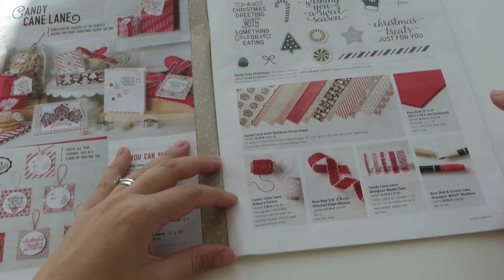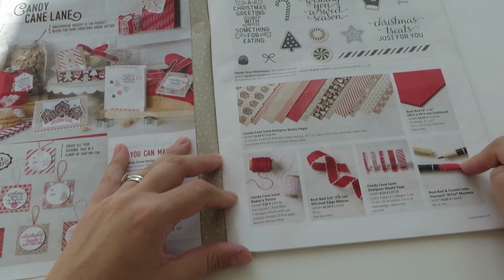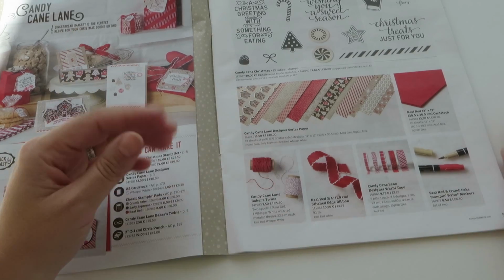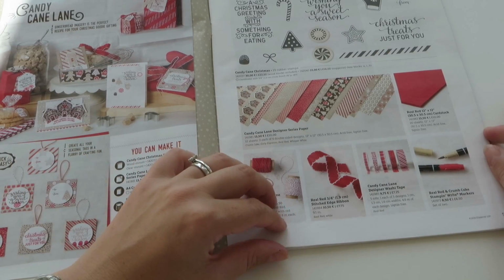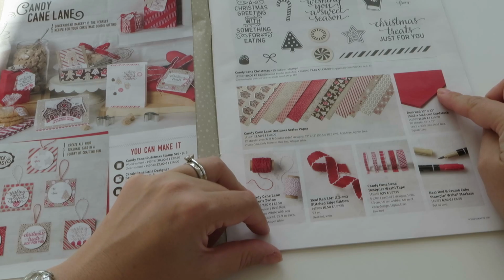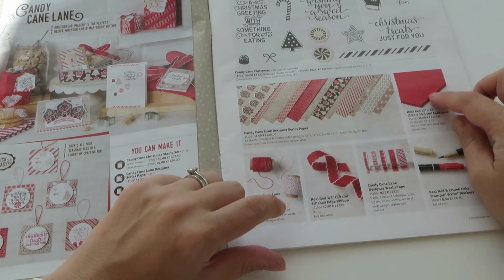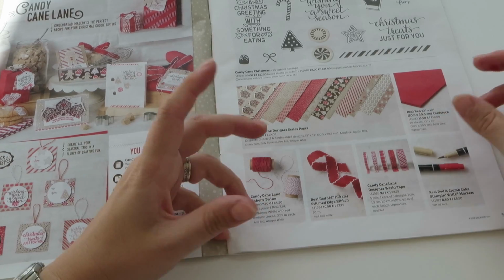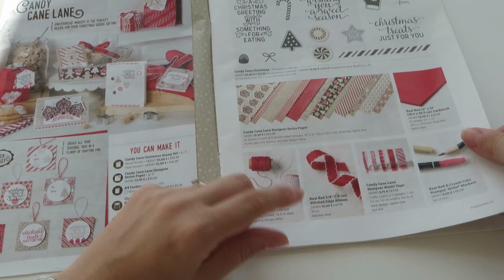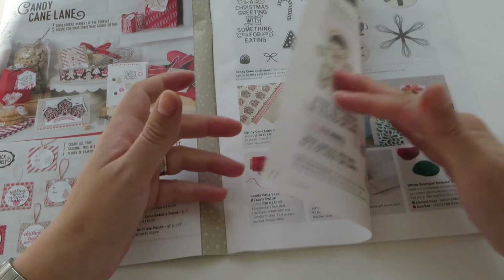Also, what Stampin' Up have brought out in this catalogue is some packs where you can buy just 2 of the Stampin' Up markers, which is a really good way of trying the markers without having to buy the full set of 10 that you do in the main catalogue. And we've also got some real red 12x12 cardstock. You can only buy 12x12 in multicolour packs at the moment, but with it being Christmas, real red is obviously a really popular colour, so it's good to see that Stampin' Up have brought back some 12x12 cardstock packs.